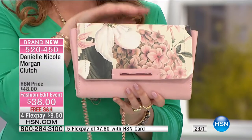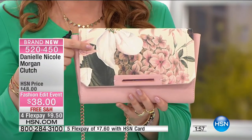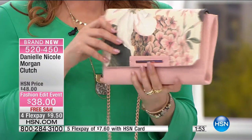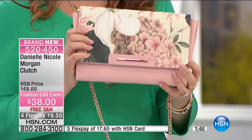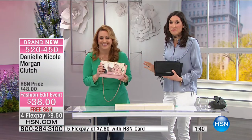And we've got the first try, first dibs. How many do we have in this color, Rob? I'm 100% convinced that this is going to sell out first. Yeah, the floral combo. Okay, so we have just over 200 of these bags for the spring of 2017 in 100 million homes. And we're not bringing it back. This is the only time because of this print. I already got mine. That's what I'm telling you.